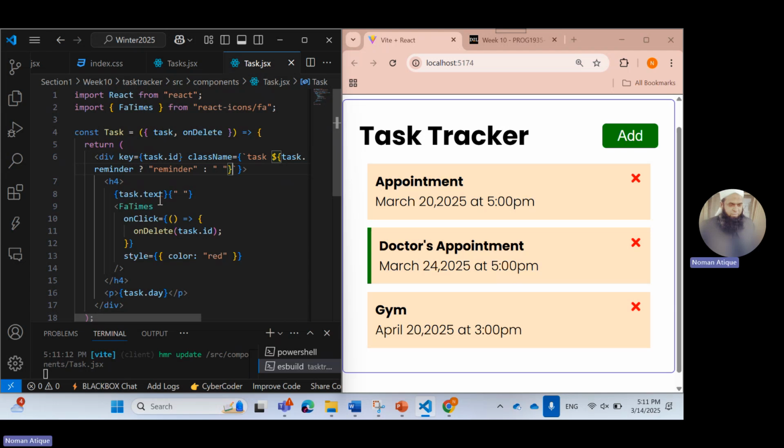Yeah, but if you add the concept, define the green color reminder. Noman is there. We'll end this class and then we'll go around.